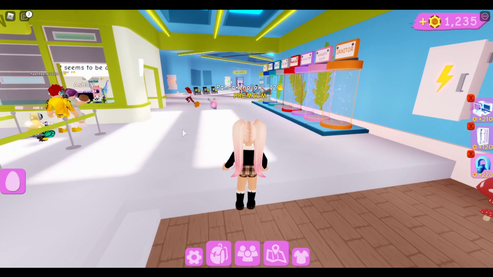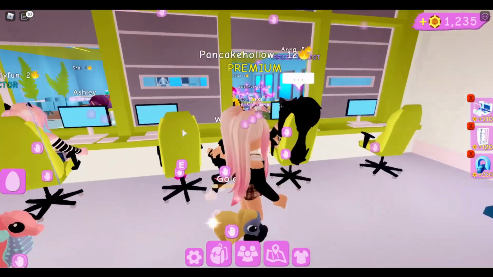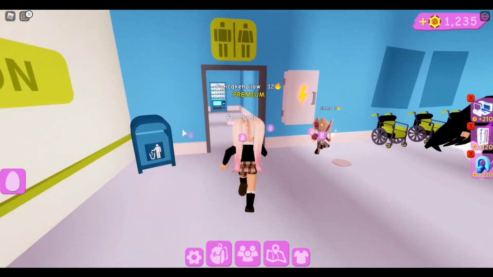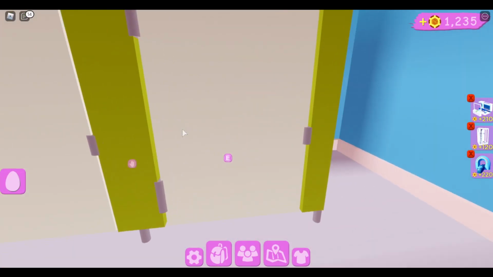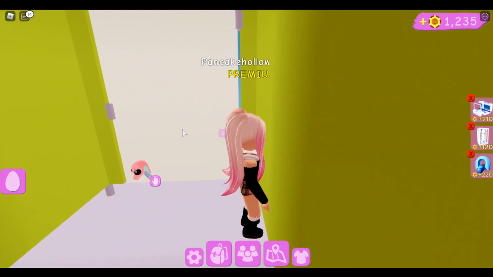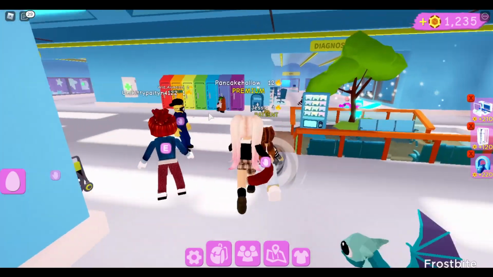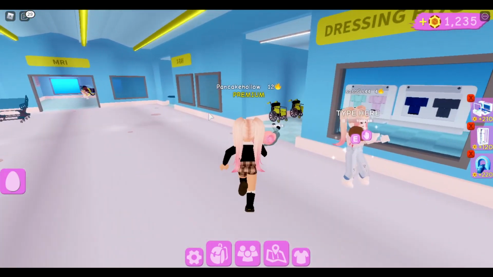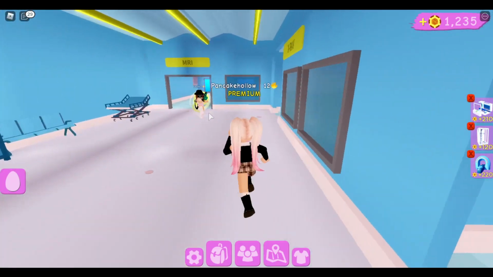Okay, so we're at the hospital. Let's see. Reception area? No. Let's see over here. In the bathrooms? Hello, any eggs in here? Nope, just the toilet. Let's check out the diagnostics. I bet it's in the diagnostics area. That just seems like a good spot for an egg to go if he's going to the hospital.